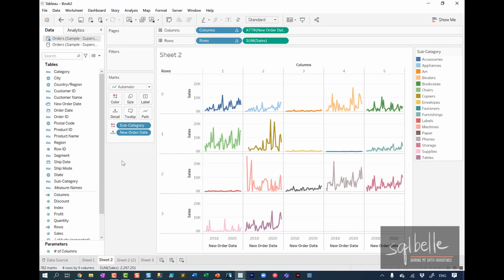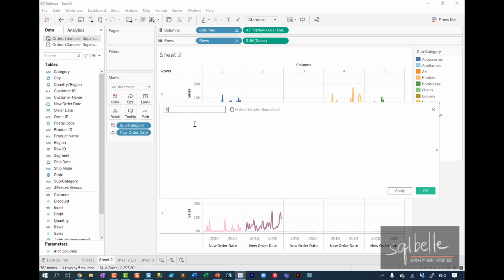Now let's work on the labels. We're going to create 2 calculated fields. One is for the total sales for that individual subcategory. So in here, let's create a calculated field. Let's call this subcategory sales. And we are going to use a table calculation function called WINDOW_SUM.